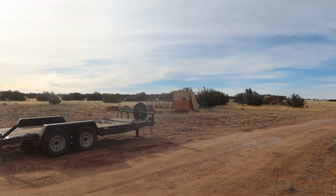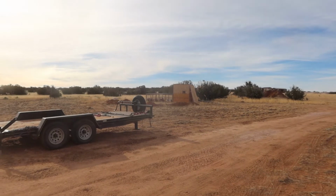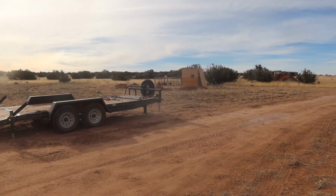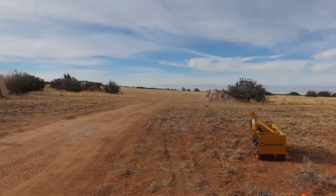Chickens are doing good. Got their water thawed out. Pretty soon here, before the winter's over, of course, I'll have their heating system for their water to keep it from freezing. And it will not be an issue. We won't have to keep fighting with that next year like we've had to this winter.